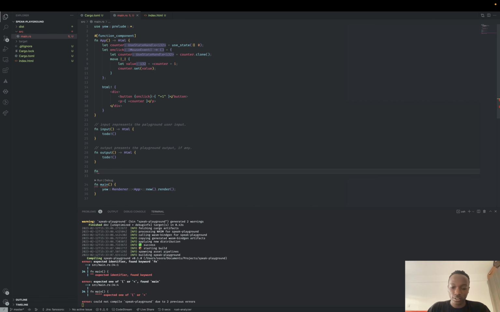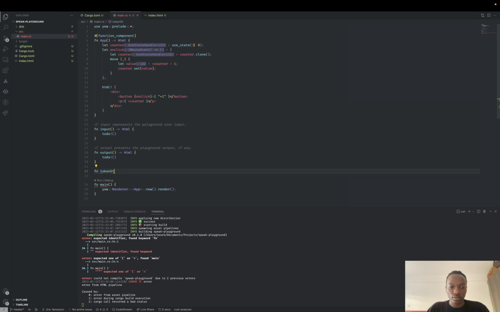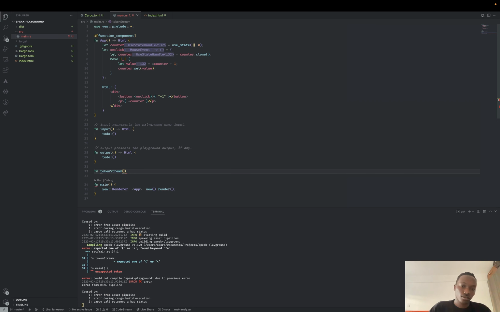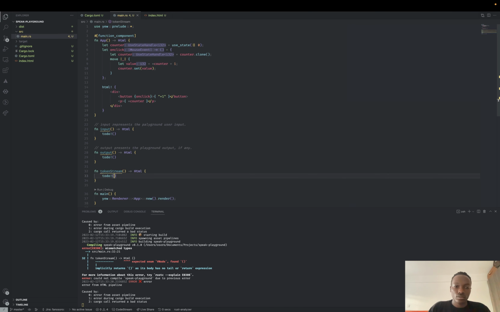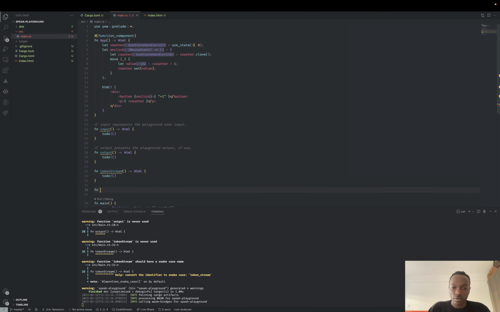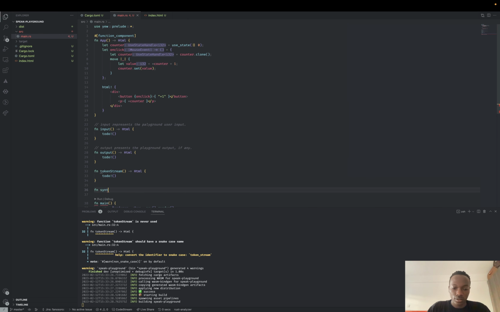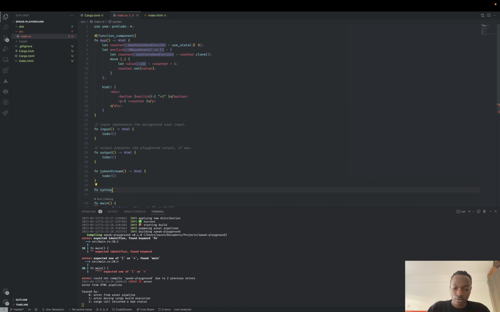Then have the token stream. Okay, so it's alright. HTML. Finally, syntax tree.